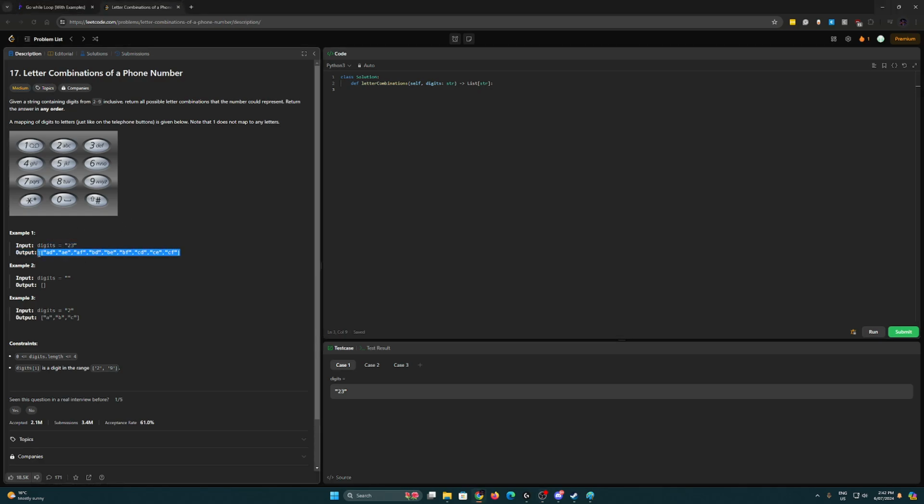My first thought here is a hash map for numbers 2 to 9, then a double for loop. And I think that's what I'm going to do, because it looks fine. No, not a double for loop. Oh wait, actually this might not be fine. Is this backtracking? I think this might be backtracking. Either way, quickly set up the hash map.